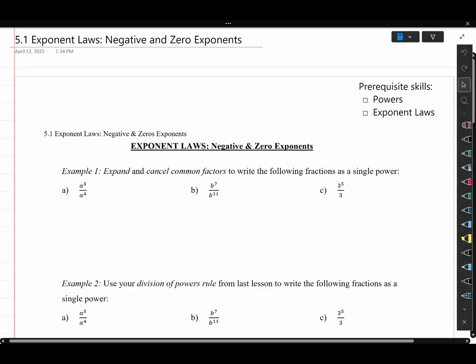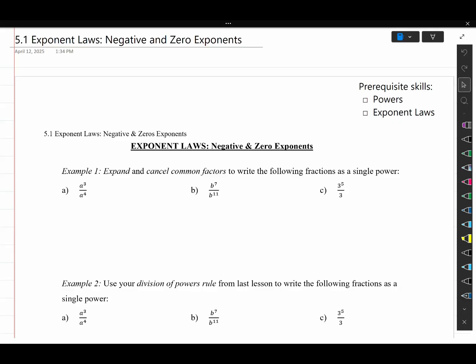So we're working here today, again with our exponent laws. We're looking to review why our negative and zero exponent laws work as they do. This is a suitable video for you if you're in a 3C class or a 2D looking to review why these laws work.